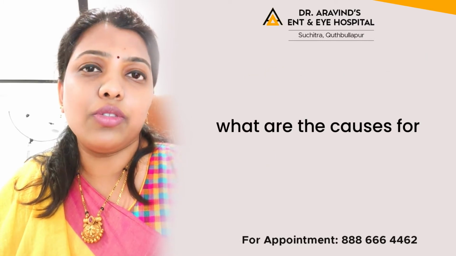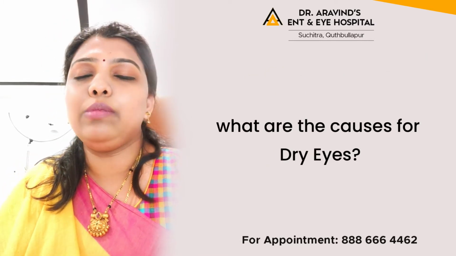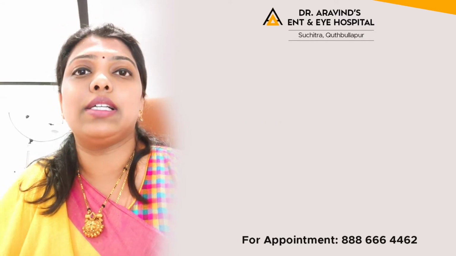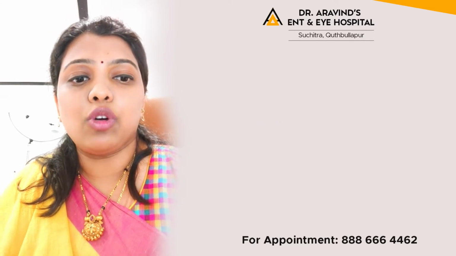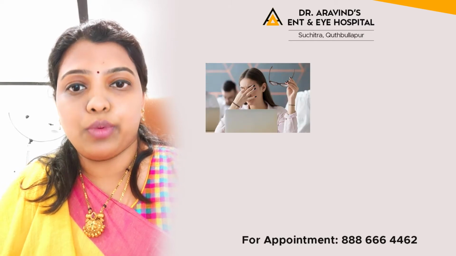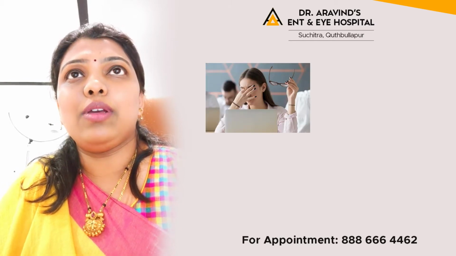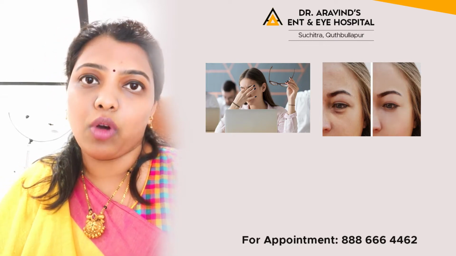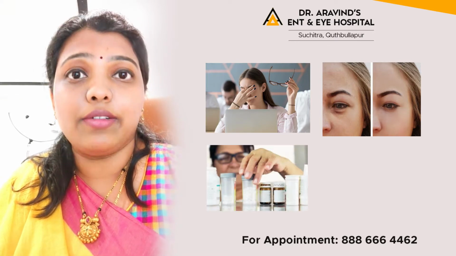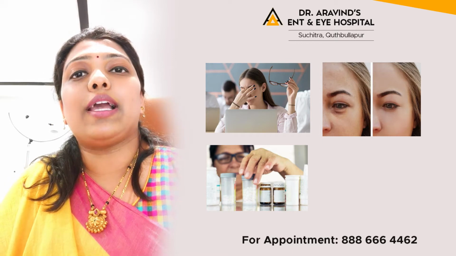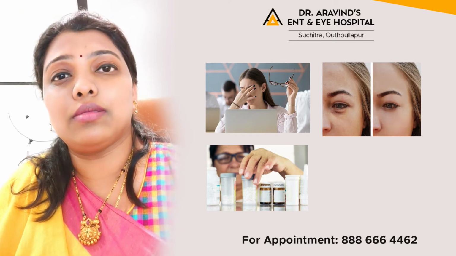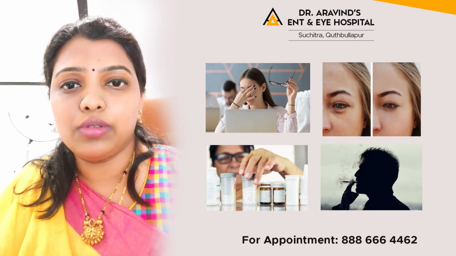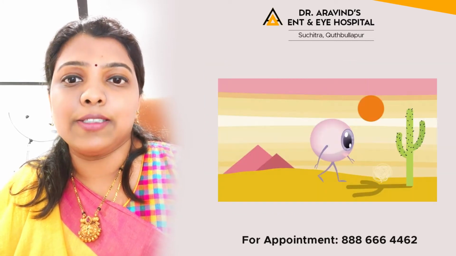What are the causes for dry eyes? There are multiple factors that can precipitate dry eyes. It can be because of excessive exposure to light. It can be because of the hormonal changes happening in the body. It can be because of certain drugs that we are taking. The lifestyle of people, such as excessive smoking, can also lead to dry eyes.